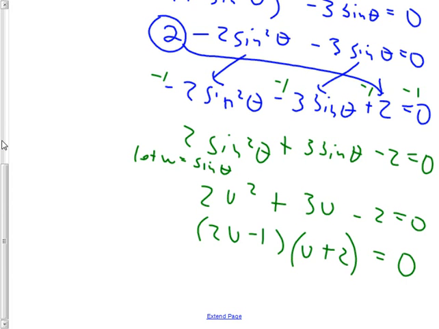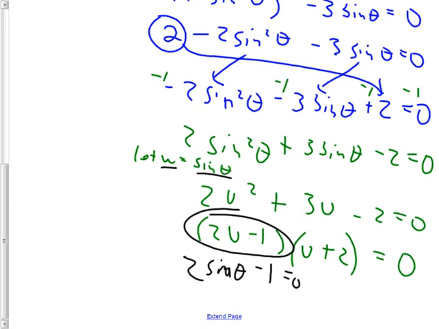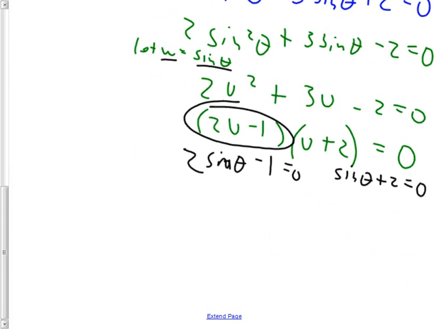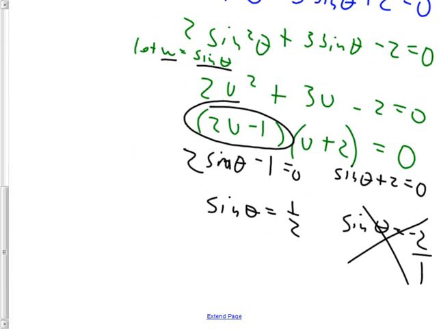Yay. So now, I finally got it to the point where I now know that the u is sine of theta. So I'm saying 2 sine theta minus 1 has to equal 0, because this whole side has to equal 0. And over here, sine theta plus 2 has to equal 0. And then I solve this side, which looking like it's going to come down to a half again. Sine theta equals half, and this side's going to be sine theta equals negative 2. And oh, cool, at least one of the sides is impossible. That's good, because that means this is out. And that leaves just this one, and I had to memorize that one, because it comes up a lot.